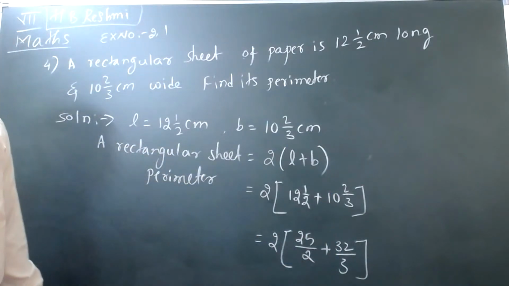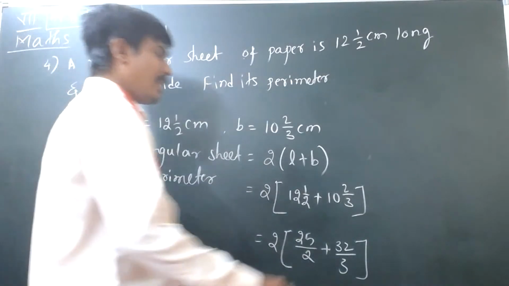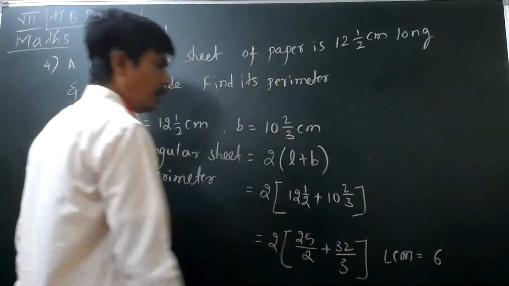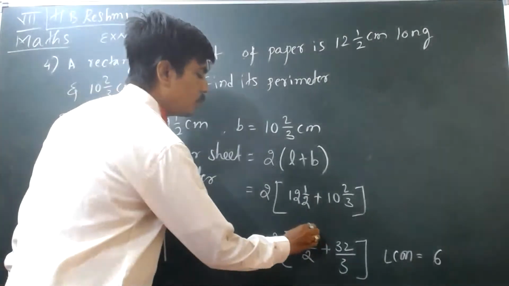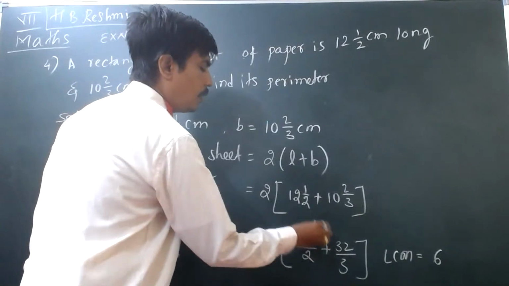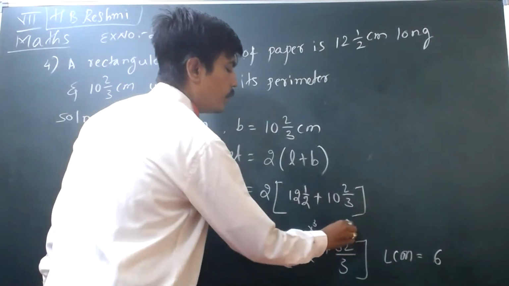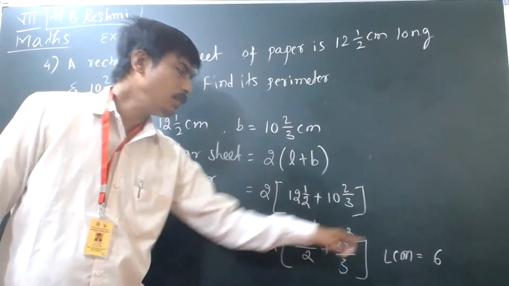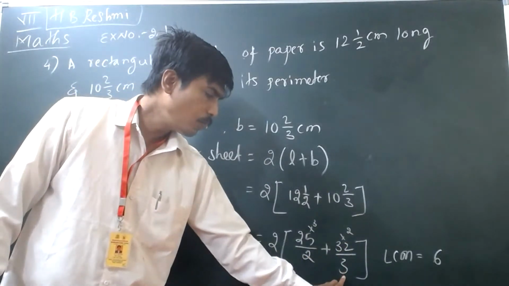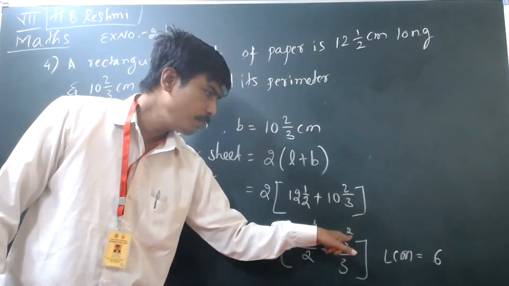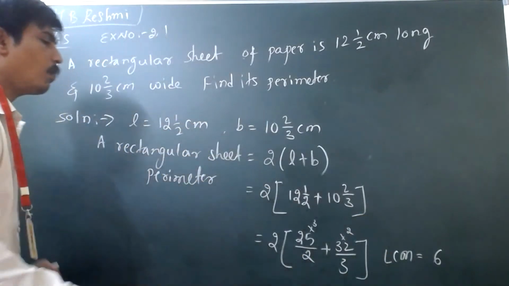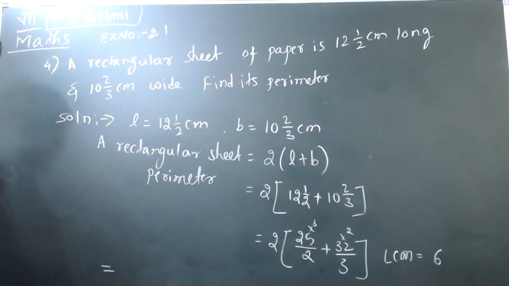Denominators are not the same. When the denominators are not the same, find the LCM. What will be the LCM for 2 and 3? It will be 6. For this, I should multiply with what number? 3. And for this, I should multiply with 2. Why multiply 2 with 3? Because I'll get 6. Similarly, multiplying 3 with 2 again gives 6. Then we will have the same denominator. Now I should multiply the numerators.